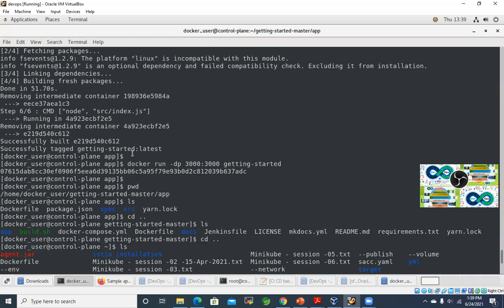Anyway, don't worry, we have more practicals in a future session, where tagging will be explained. I'll explain tagging in more detail because those things are important, not only for Docker, even in Kubernetes, tagging is very important. We have the Docker container registry.